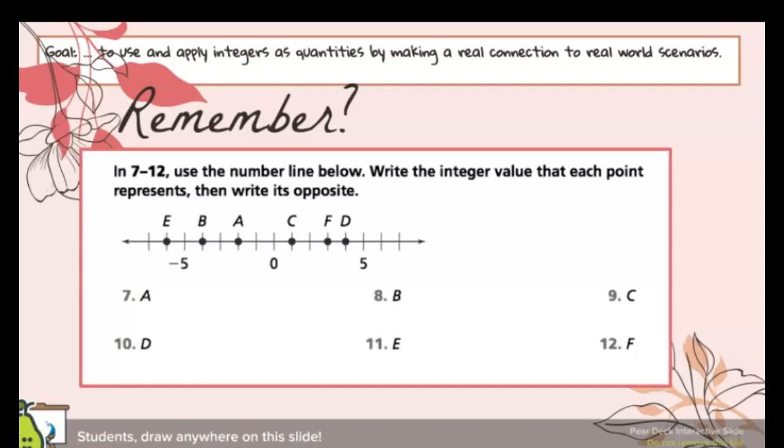All right, go ahead. What does letter C represent? Letter C is 1. Okay. And the opposite is? Opposite is -1. All right. Number 10, Ayman. I know you were raising your hand, so go ahead. Ayman, what's letter D? It's 4, and the opposite is -4. All right. Next to Ayman is Bonnie. Ayman, do you have anything else to say? That's it, right? You're just waiting for the answer? Yeah. Okay, then Bonnie, number 11.